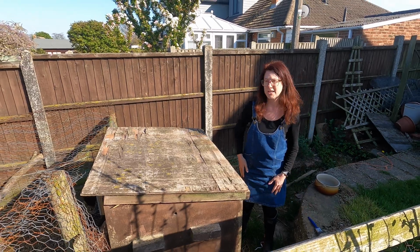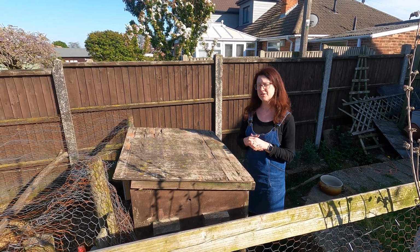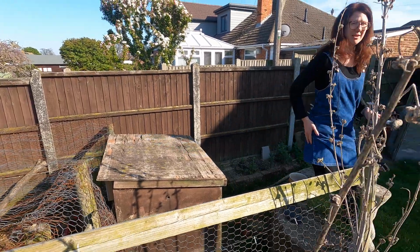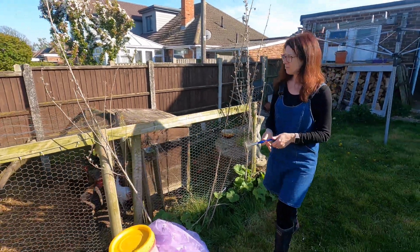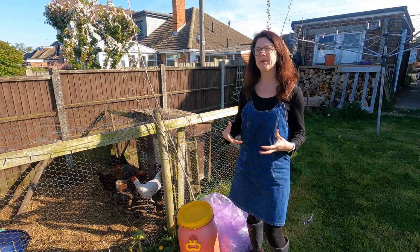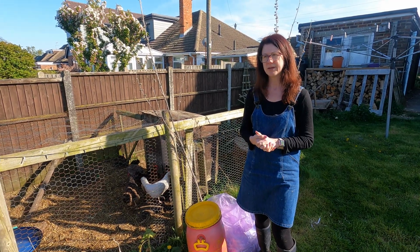Now when you first get the chickens, sometimes they go straight in when you get them, and sometimes they don't. So when you first get your chickens, the first few nights, you're going to need to bring them in to the house and put them on the perches. But after a few nights, in fact within a week probably easily, they'll all take themselves into the house at night and then take themselves back out in the morning. It's kind of like a natural thing. They're quite habitual creatures, so once you get into a good routine of going into the house, they'll just come out naturally in the morning, because that's what they'll naturally do.